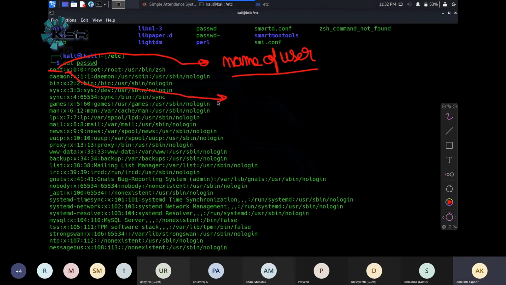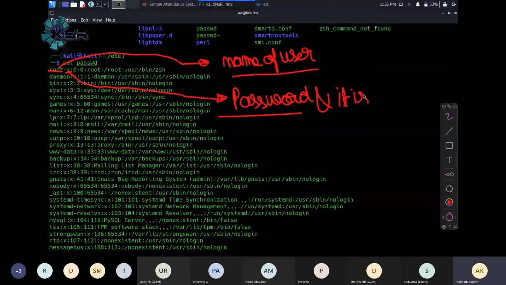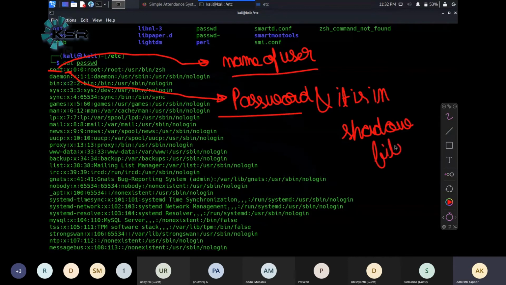X just indicates that this user has a password and it is in the shadow file. They do not keep the password with the username in the same file. That's the policy in Linux.